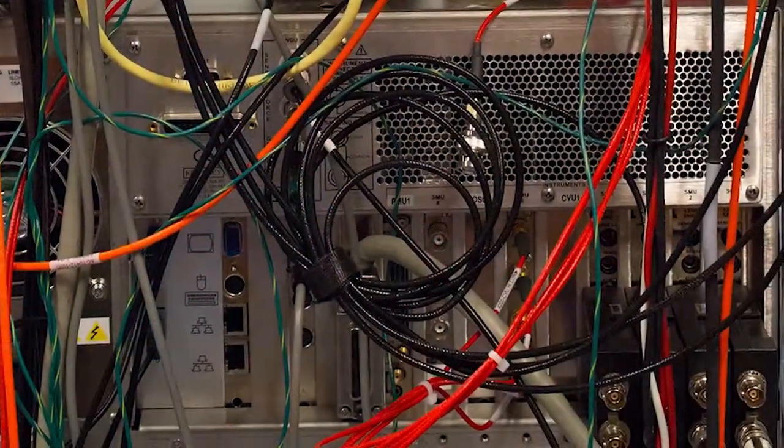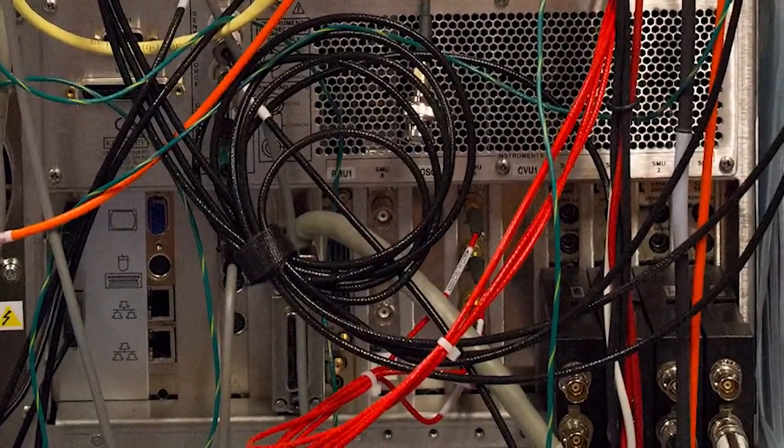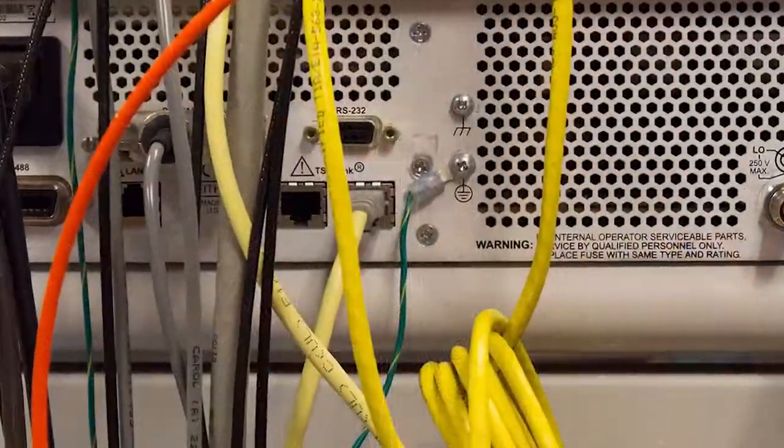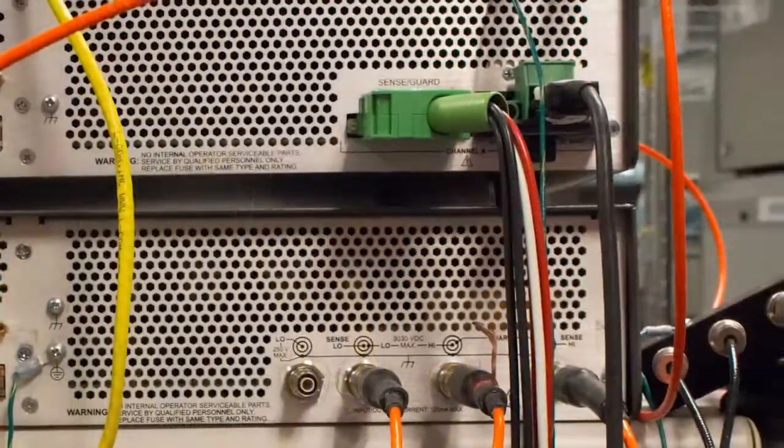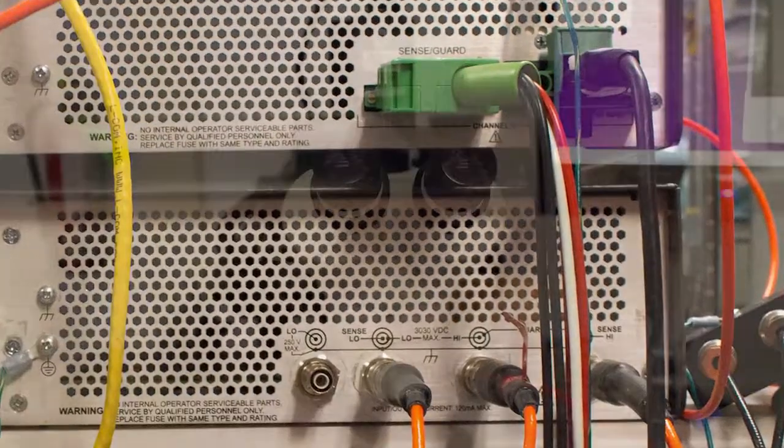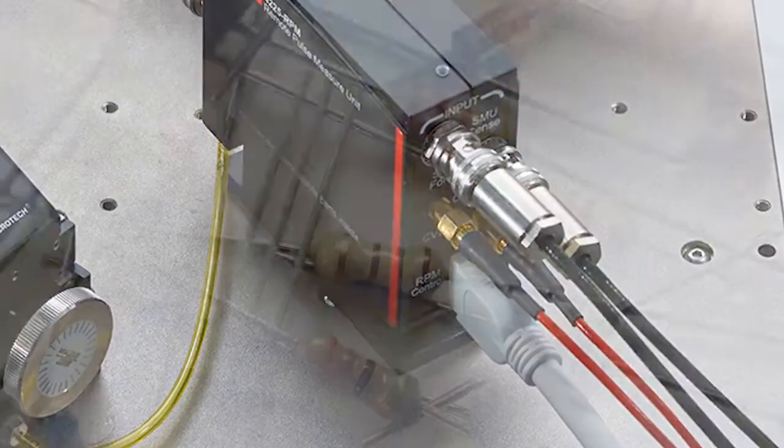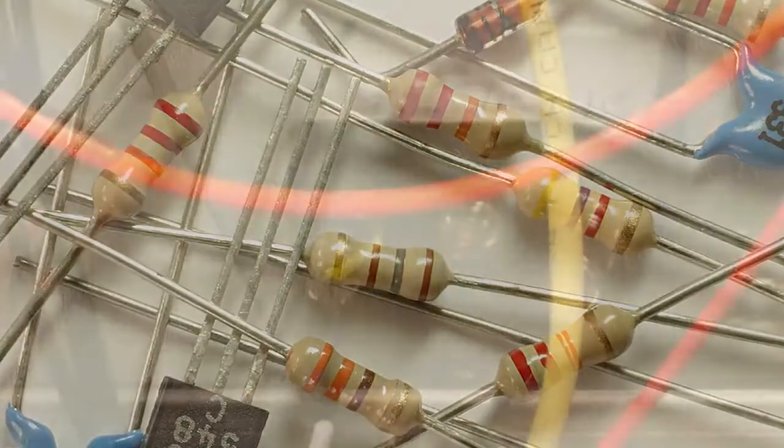But each of these types of tests has unique cabling and overall setup requirements. Between measurements, the test engineer must change the types of cables used, the cabling configuration and connections, and critical hardware between the device under test and instrumentation such as series resistors, protection modules, or BIAS-Ts.